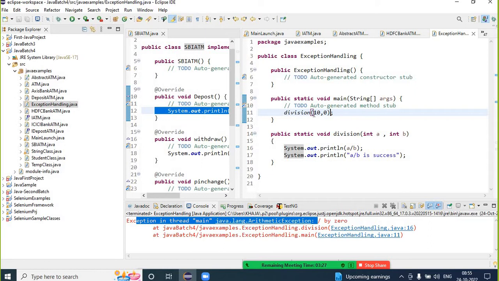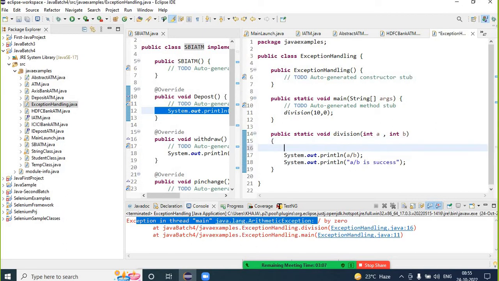If you properly write the program and restrict the end user from passing 0, you won't get the problem. But there is always a chance of problems, so let's see how we are going to handle the situation.